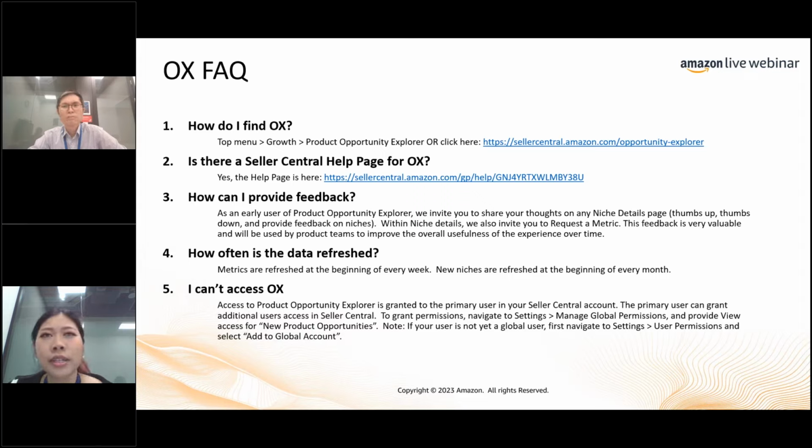And number two is, let's say you want to give your employees or your friends access to this Opportunity Explorer, you can provide them secondary access under user permission, right? In their email, give them access to OX. And thirdly, let's say you are a seller who just registered and really don't have Opportunity Explorer, even though you are using your primary account, please raise a case with Seller Partner Support. If you see at your Seller Central top right corner, there's a help button. Click onto that and let them know that you do not have access and they should be able to grant it to you soon.